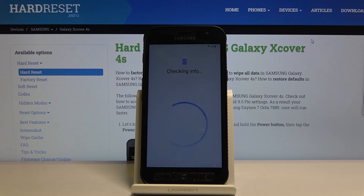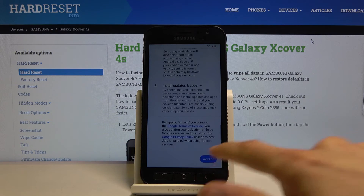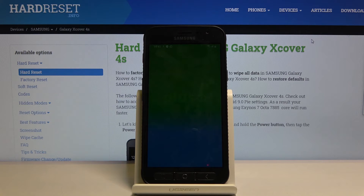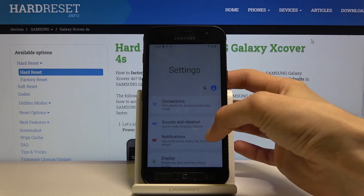We can see sign in — we don't care, let's just tap skip. Skip, more, and accept. Once we get access to the home screen, you want to go into settings and reset the device. As you can see, we're now on the home screen, so let's go into settings and scroll all the way down.